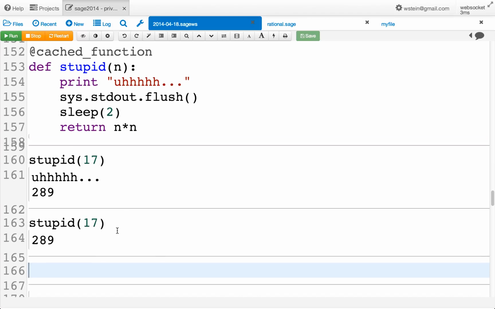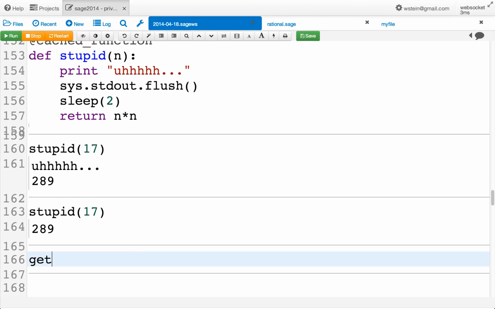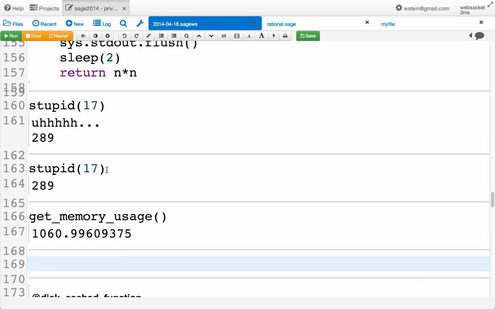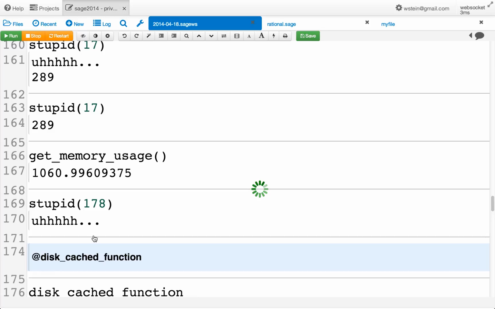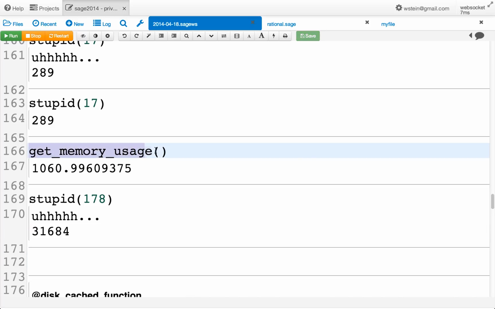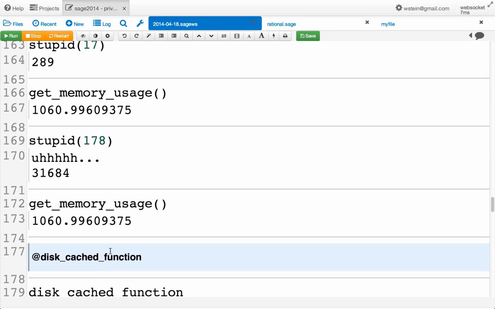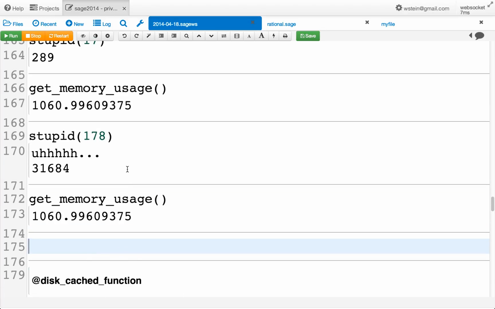Actually, it's hard to illustrate that because there's a command, get memory usage, which tells you how much memory is used. I don't know if we're going to be using enough memory doing this for it to even register. We'll see. I wouldn't be surprised if it's the same. The reason is that you have to use quite a bit of memory for it to even register.